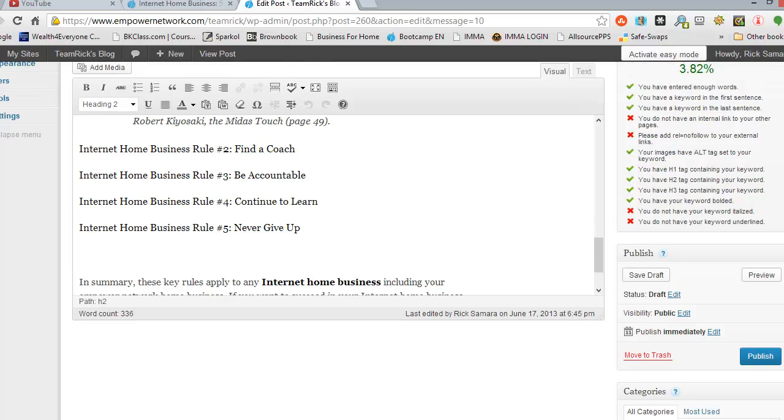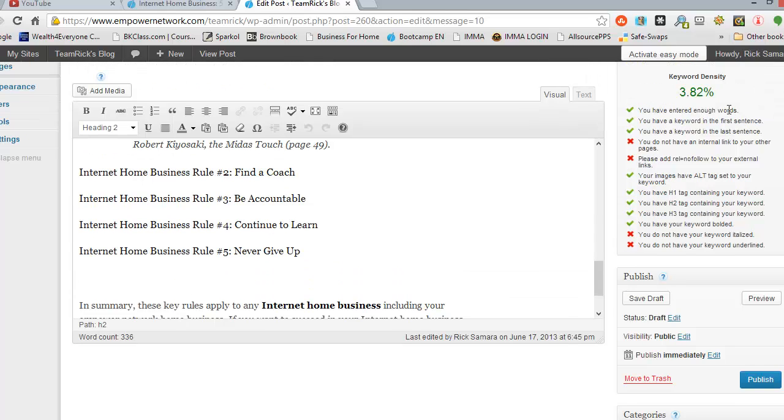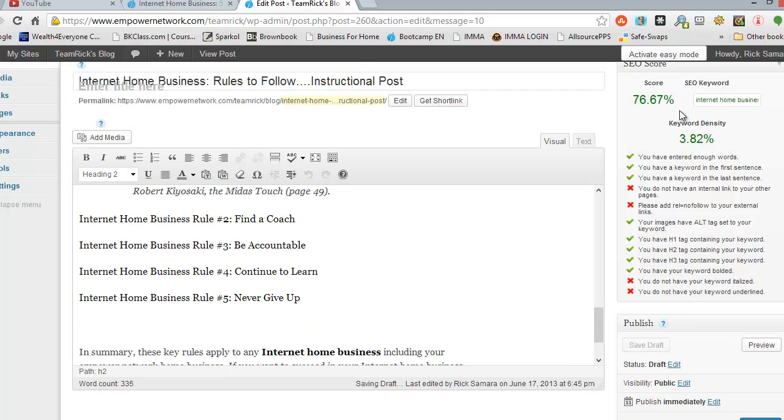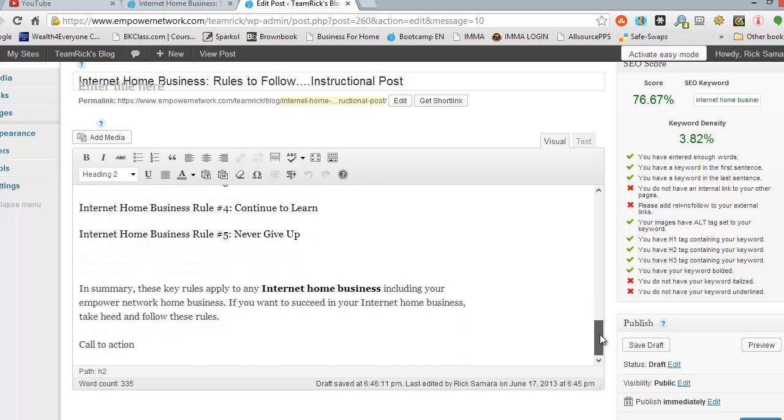Your SEO processor score will tell you have enough words when you hit 250, but shoot for 500. 700 will give you a higher SEO score. So, you know, it's all up to you, but the more words you publish and the more original content you create, the better it is for you and the easier it is for you to get your post ranked on Google.